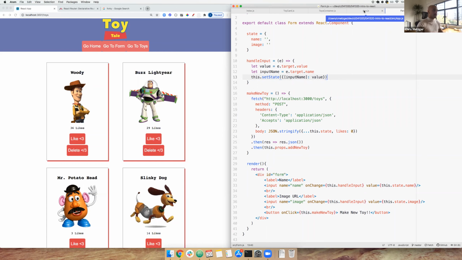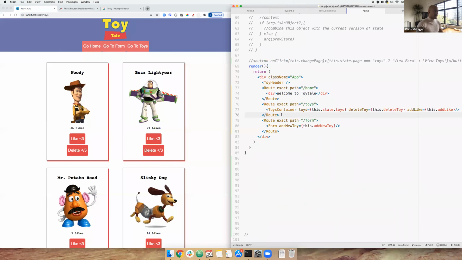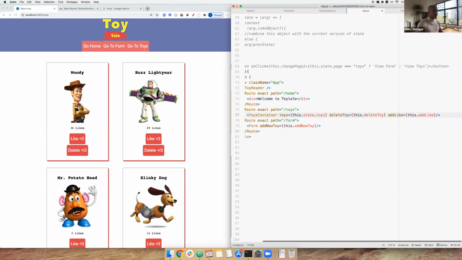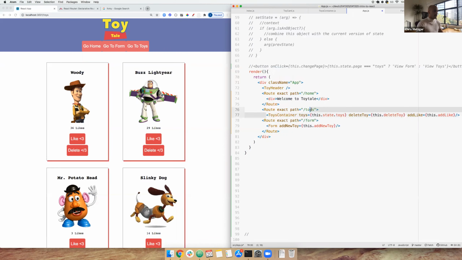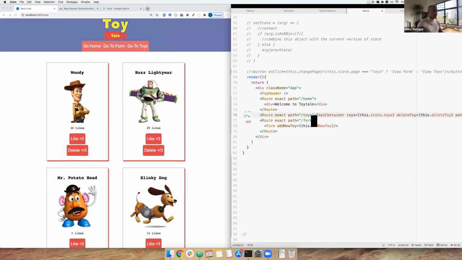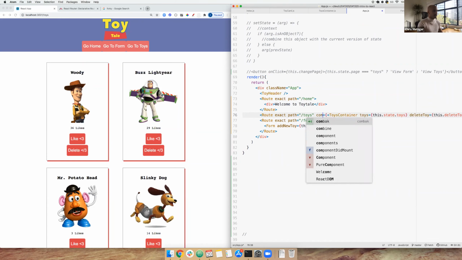So what we really need to do is have access to the history object and update it so that our application will change. And in order to get access to the history object, we have to use an alternative way of writing this route, okay? The alternative way is using this second prop to this route component called render. You can also use one called component. Again, I don't really know the difference. They both work.